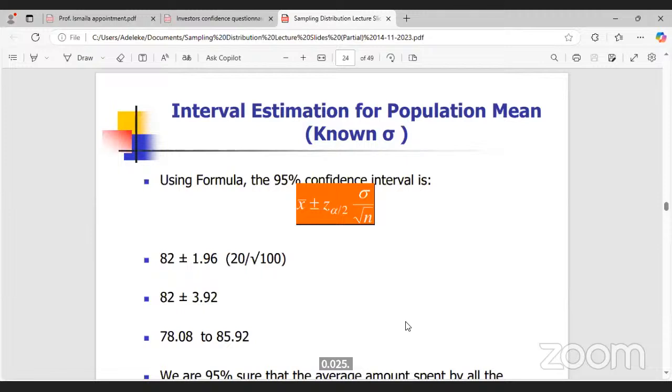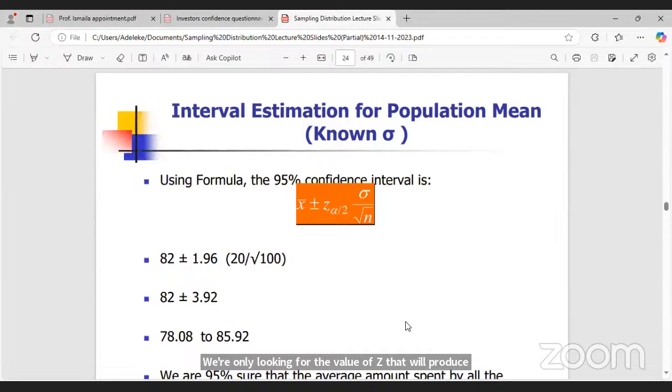0.025 is a probability that is given. You are not checking the table for Z is 0.02 under 5. No, that probability is already given. That 0.025 is the probability. That means it is inside that table. You are only looking for the value of Z that will produce that probability.